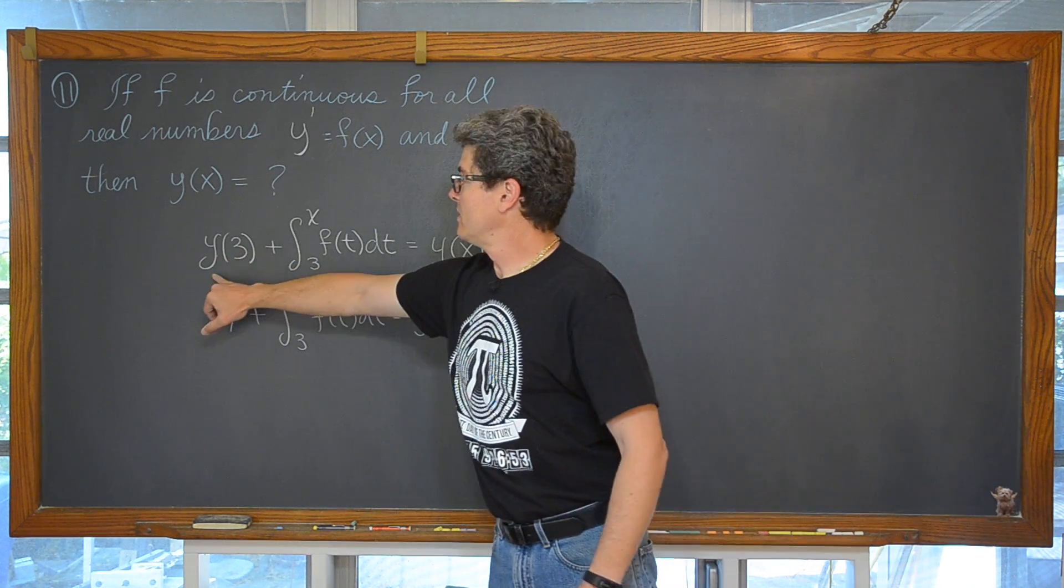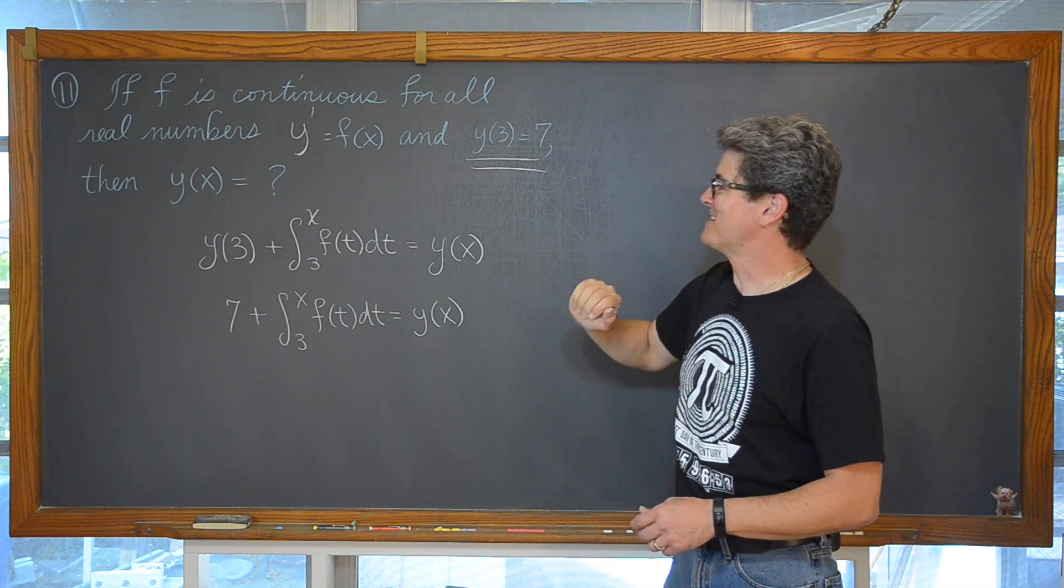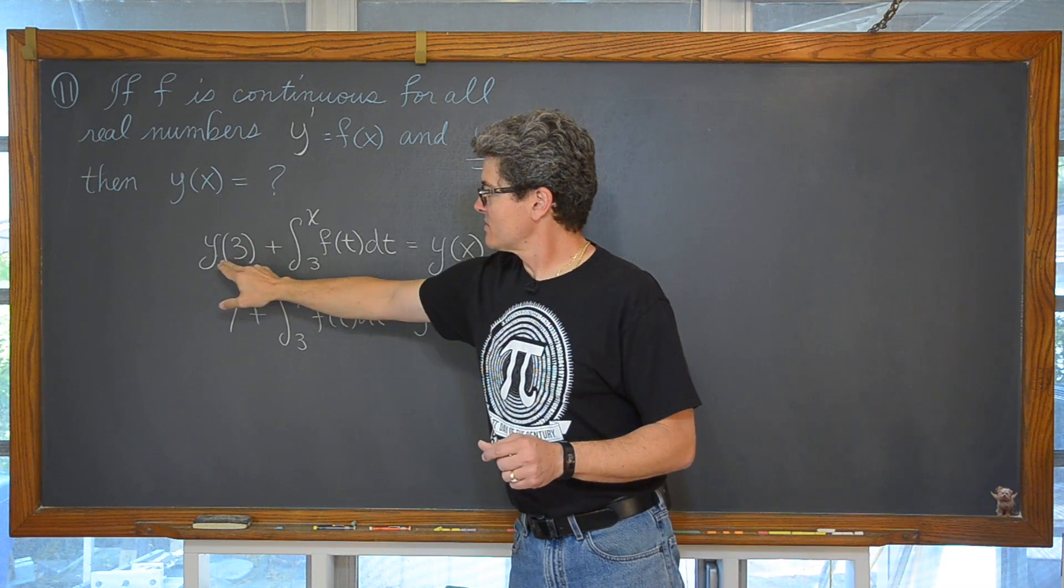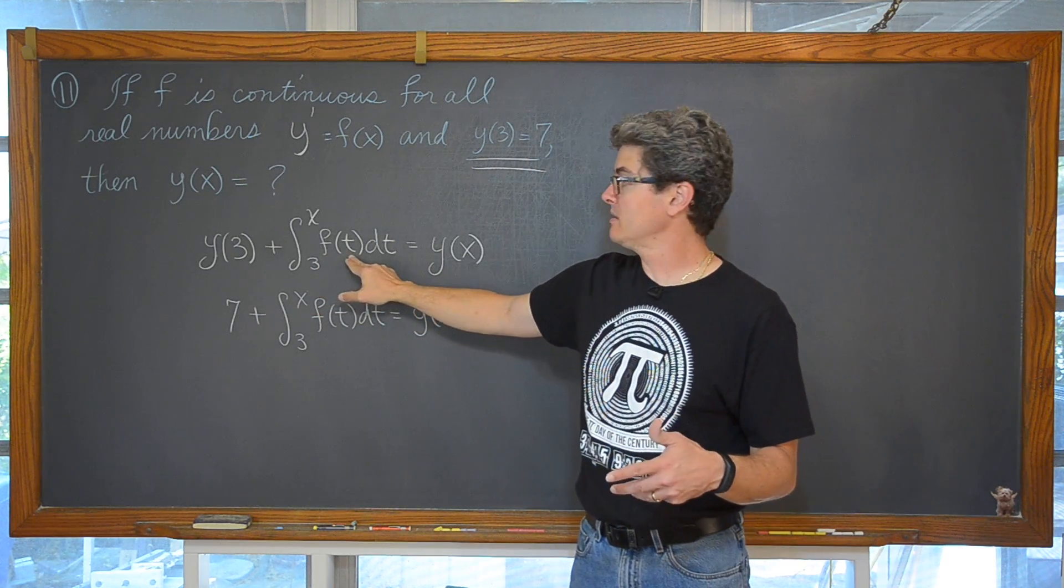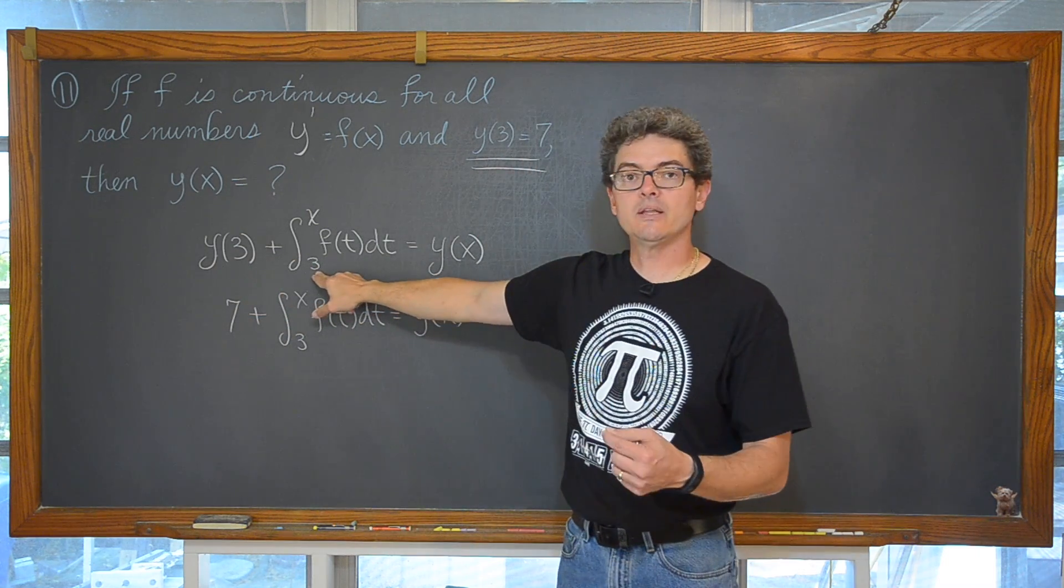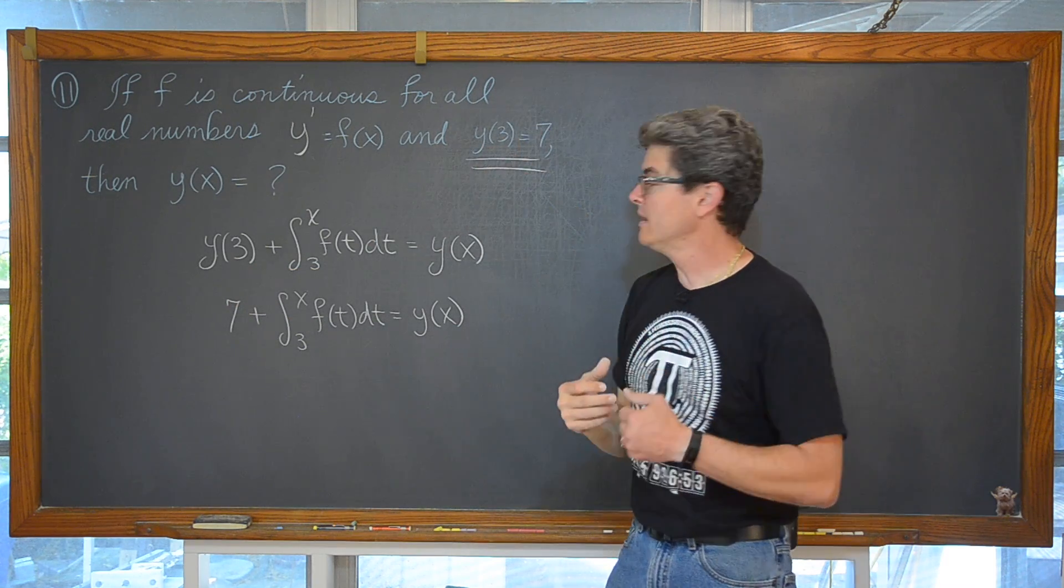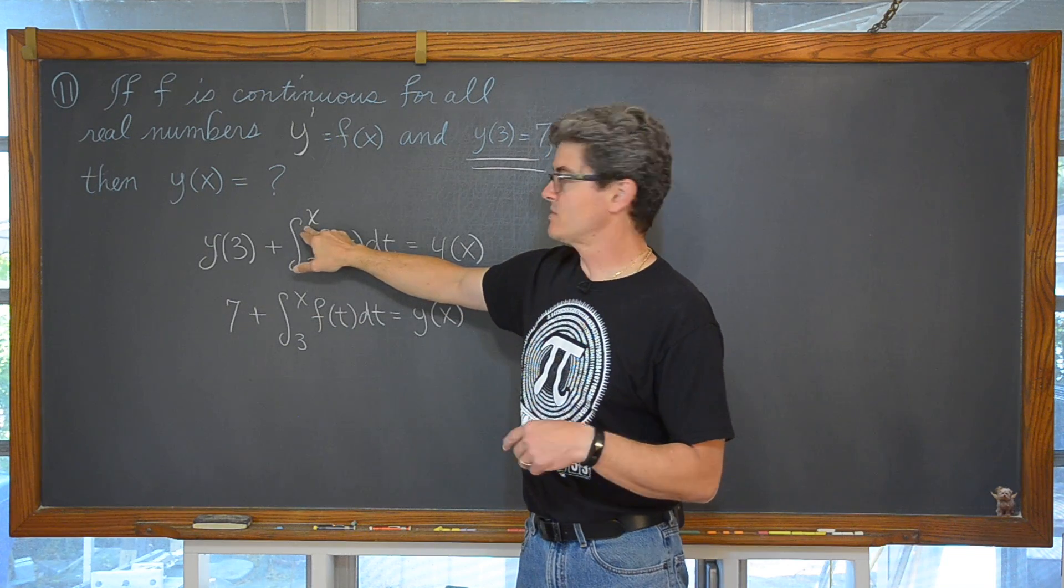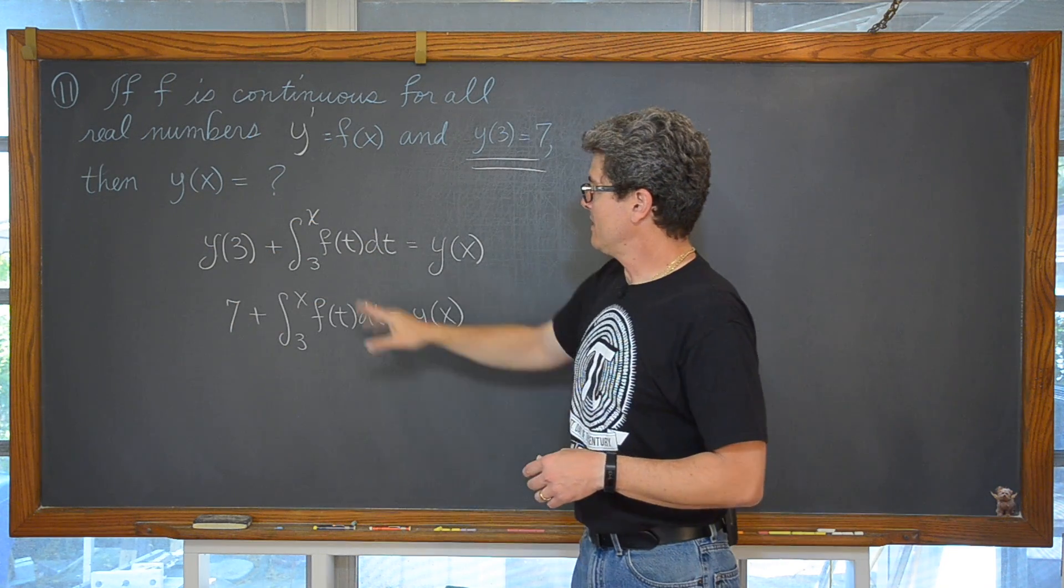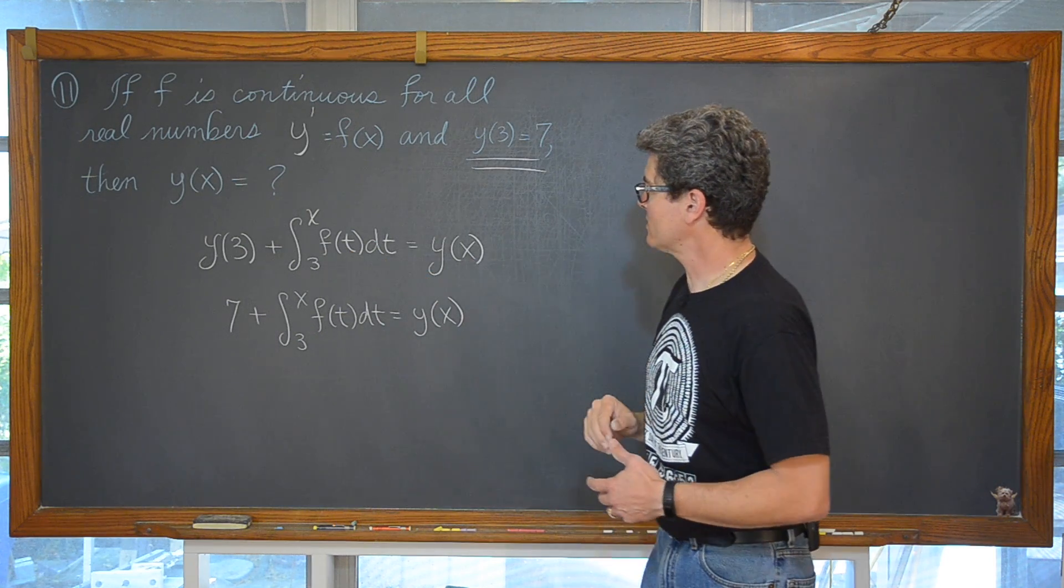So we have, starting with our initial condition, y of 3 is equal to 7. Well, y of 3, we are going to replace in a second with 7 plus, so y of 3 plus, now we are going to integrate that y prime to get us into that amount of change for y starting with that definite integral, starting with that domain value which is attached to or involving our initial condition. So we are going to integrate from 3 to some unknown of x. My upper limit is x because I want y of x. And that x when you do the integration of course is going to come in replacement as a replacement for t and we get y of x.